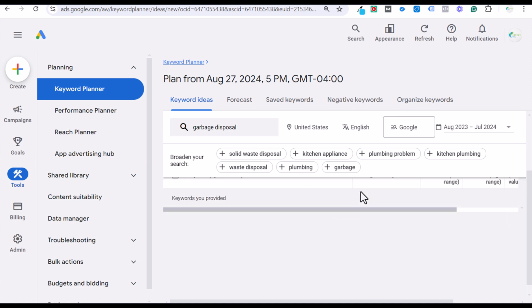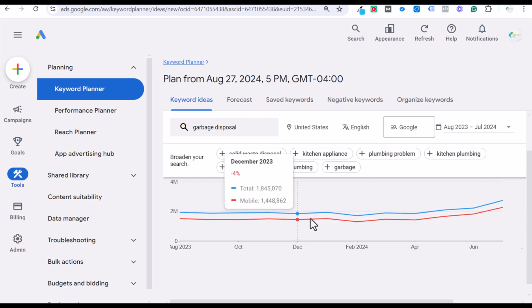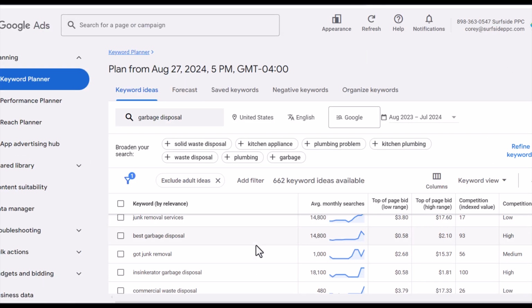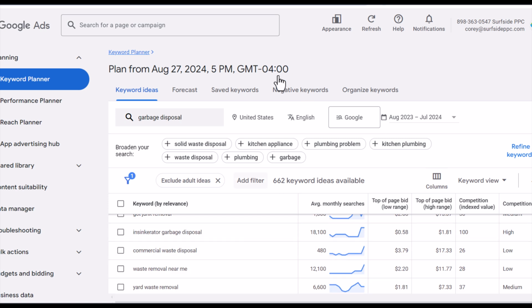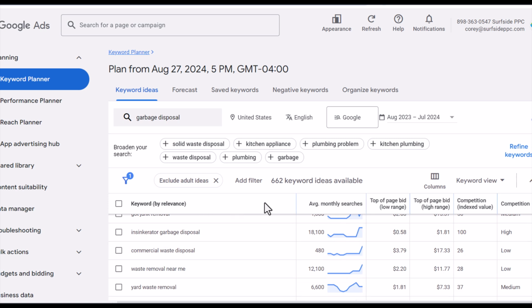Let's scroll down here. This is the new, all right. So the keyword planner, I think I have to go full screen here. Maybe let's say, all right, how does this look? All right, looks a little better, but the new keyword planner, they need to move this up and they just don't allow me to do that. So hopefully you're able to see everything well here, but we have the keywords here. They rank them automatically by relevance.